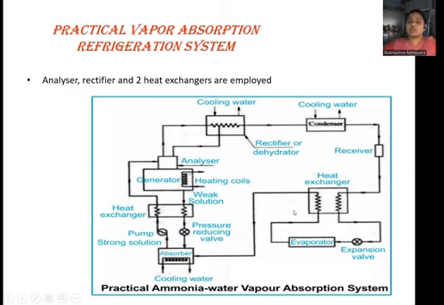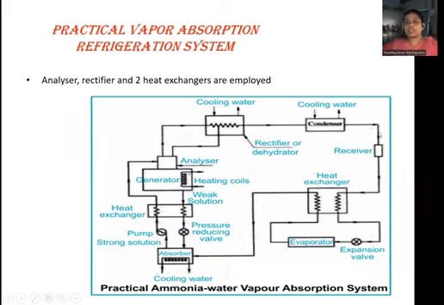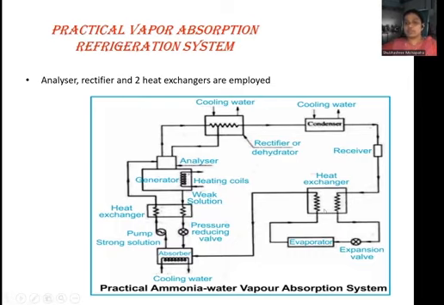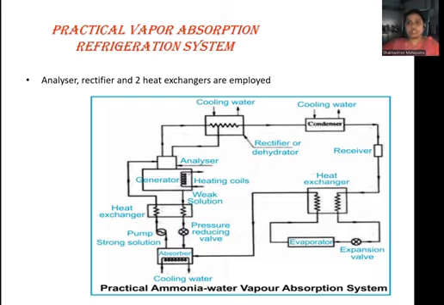Then let's know about the function of the two heat exchangers. One heat exchanger is placed between the condenser and evaporator. From the condenser, high temperature, high pressure liquid refrigerant is coming, and from the evaporator, low pressure, low temperature vapor refrigerant is leaving. If we provide one heat exchanger here, the result will be subcooling of the liquid refrigerant coming from the condenser, as it releases its heat to the low temperature, low pressure vapor refrigerant leaving the evaporator. We also know that subcooling increases the refrigerating effect and the COP of the system.